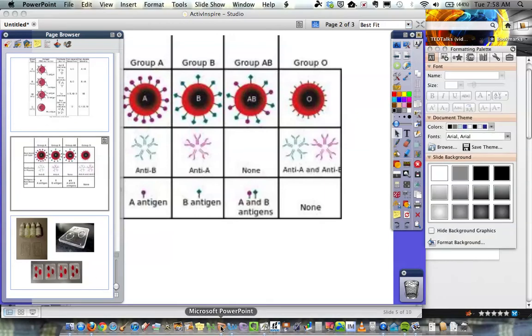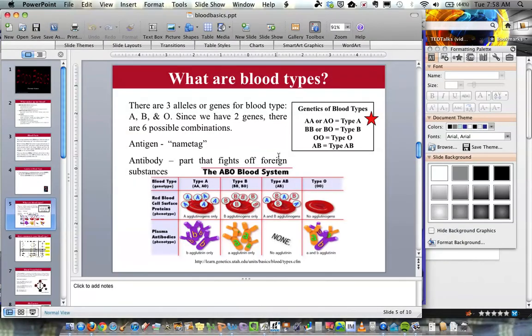Alright, back to the notes here. I want you to copy down this little box here into your notes, keeping in mind the genetics of blood types. A person who has type A blood, remember that they're going to receive one gene for their blood type from mom and one gene for their blood type from dad. So what that means is that you can inherit a gene for A blood, or a gene for B blood, or a gene for O blood. All right? And if we look at these combinations, a person who receives two A genes from mom and dad will have type A.